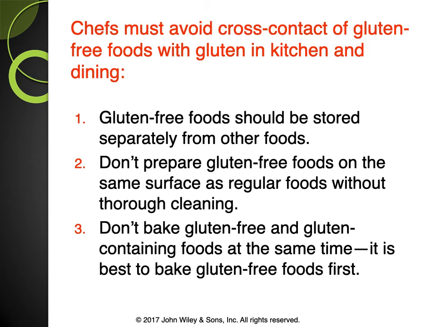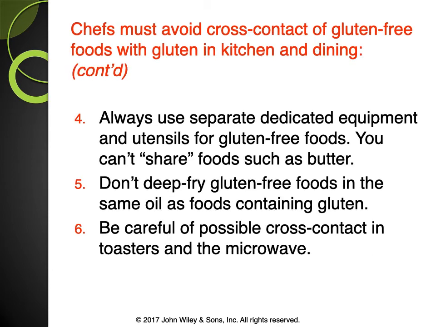So not only can you think about utilizing these steps for avoiding cross-contamination of gluten-free products with gluten in the kitchen, you can also think about this when it comes to food allergies. Gluten-free food should be stored separately from other foods. Don't prepare gluten-free foods on the same surface as regular foods without thoroughly cleaning. Don't bake gluten-free and gluten-containing foods at the same time. It is best to bake gluten-free foods first. Always use separate dedicated equipment and utensils for gluten-free foods.